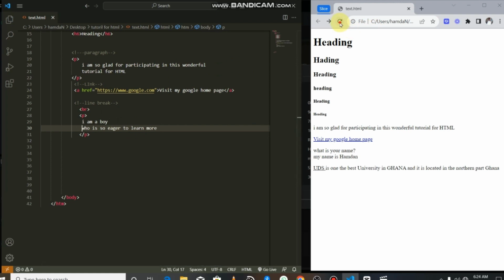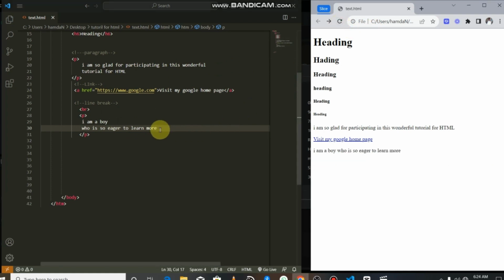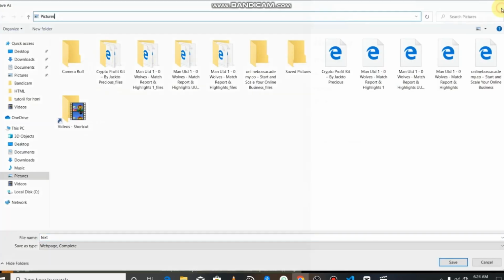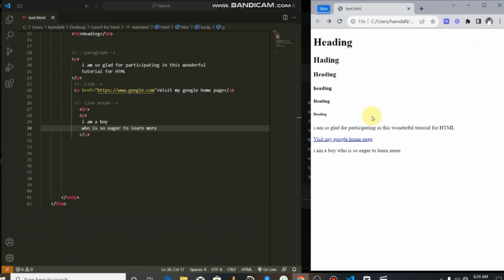So let's save it, Control plus S. So you could notice that I am a boy who is so eager to learn more has joined over here. In my coding I put the second part down there, but when I refresh it, it is still like that.